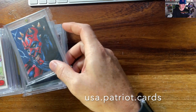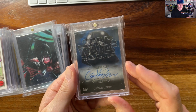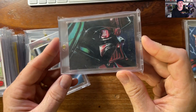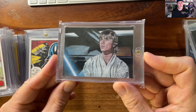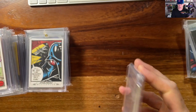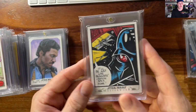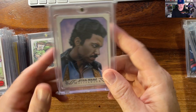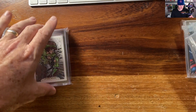Let's go. Very cool Darth Maul from Masterwork, which is a high-end Star Wars product. Darth Vader, very cool. Oh my gosh, look at this Luke. I mean, if you don't know much about sketch cards, but you love art, dive in, because it's an amazing part of the hobby. I just love these. Little Lando action there from Masterwork.